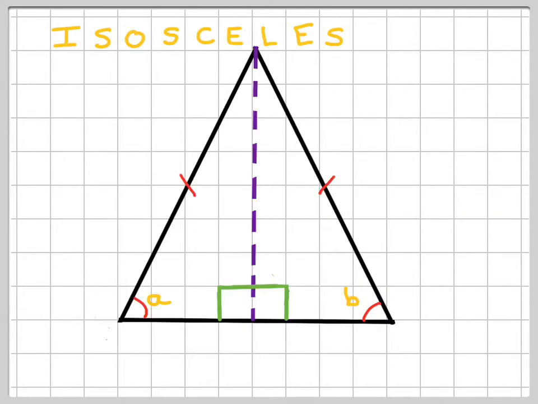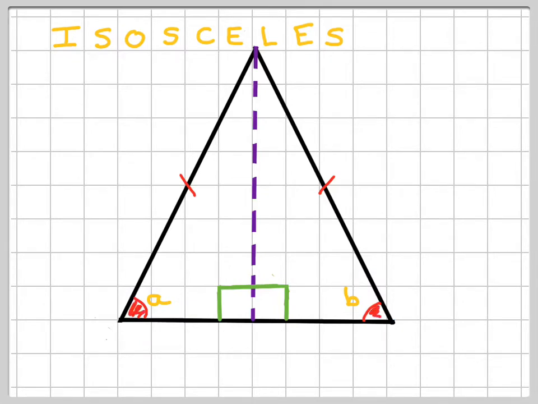An isosceles triangle has two sides that are equal. You can see there's a little line and there's a little line. Those lines show that those sides are the same lengths, which means that they have two angles that are equal. Those would be the angles at the base of those sides. In this case, on this one, it's A and B. Those are also equal, and that is why they've been drawn in the same red.